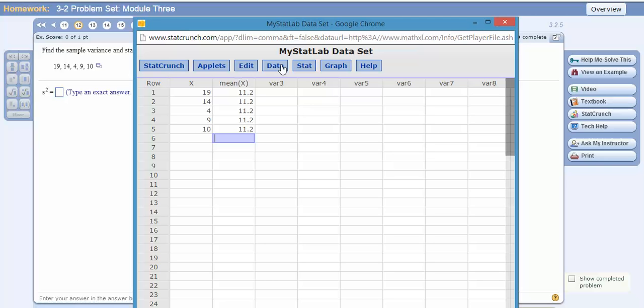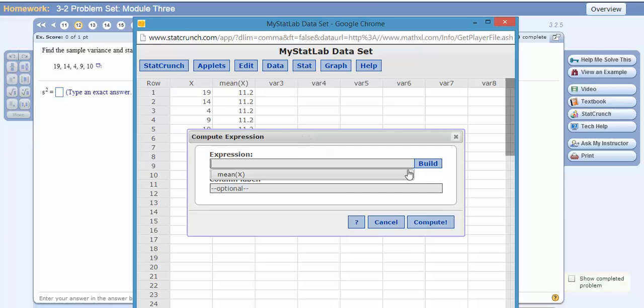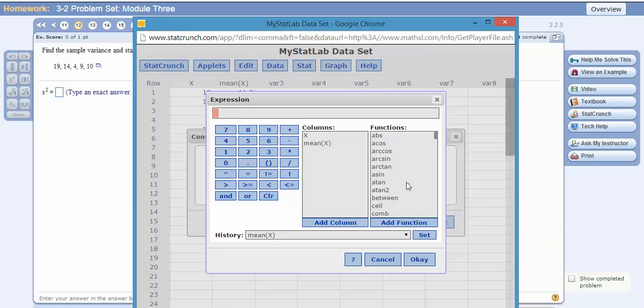So we're going to click on Data again, Compute Expression, and I could just type in x minus mean of x, but I'll just do it from here again one more time. So I'm going to start off with x, add that column to my expression, subtract it. You can also use the keyboard. You don't have to click on that. And now I'm going to subtract from that mean of x.